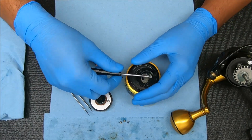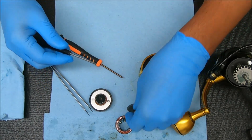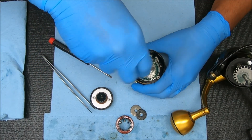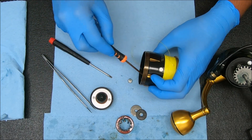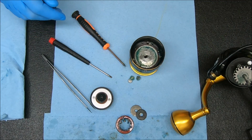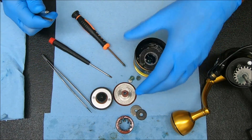Let's go ahead and pop this up and see what's looking like under there. Nothing bad so far. Alright, let's get to the nitty gritty. I'll definitely be curious to see how it looks under here. Alright, so let's see what we got going on. All that looks pretty good to me. I mean, the fact that there's still grease there, I like. So that's always a good thing. That does not look bad.